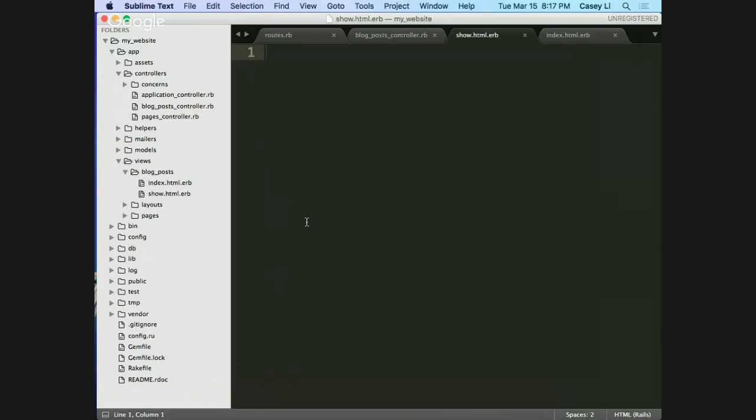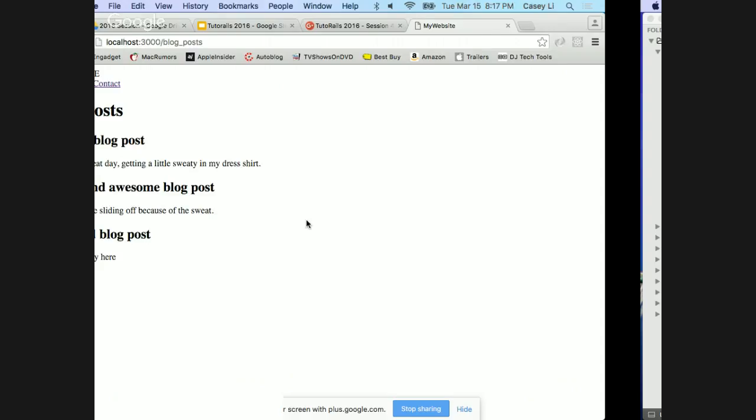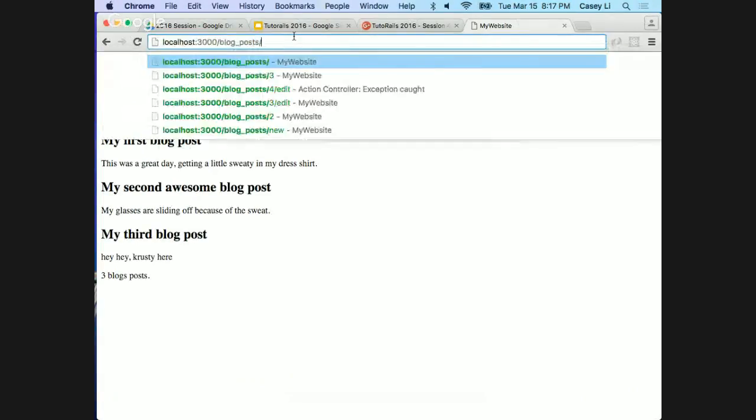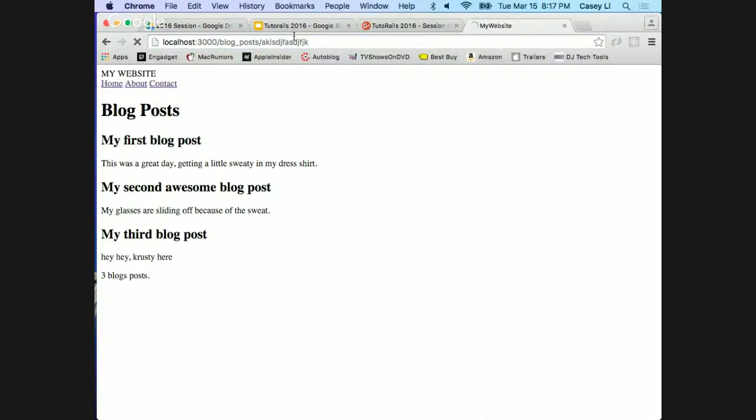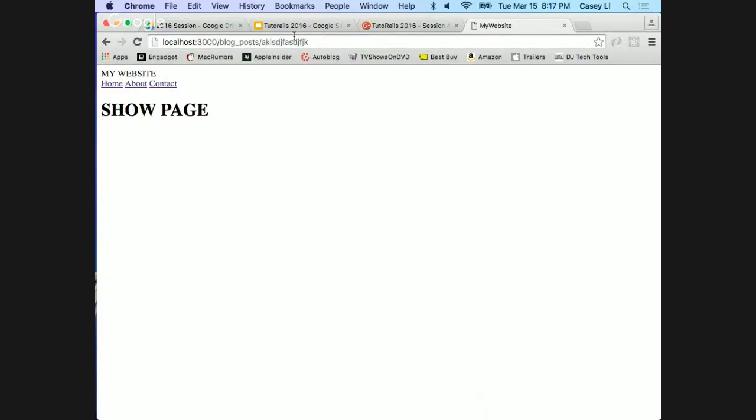And here we're just going to put some placeholder text for now. So we'll call it the show page, to make sure it's working. So if you go to your browser and you type /blog post /anything, it should match to the show page.